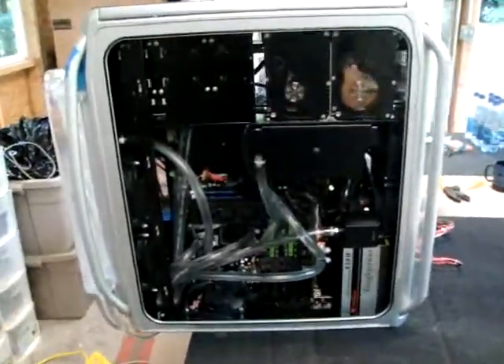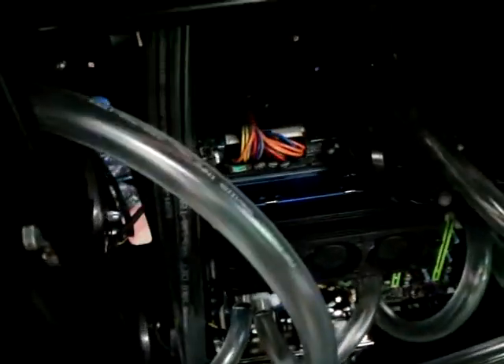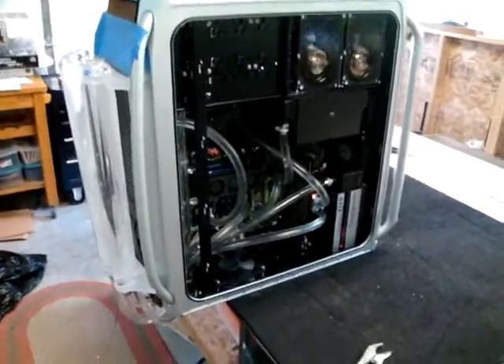It's a 780i motherboard with an 8800 GTX, looking cool with a Bitspower full coverage water block, and four gigs of RAM. For this kind of rig you could put a couple more cards in there if you wanted to, but he's happy with one card. There are 140 millimeter fans up top, a 140 millimeter fan in the middle, and then everything else is S-Flex 1900 RPM fans, which I've found to be the quietest, nicest fans to run on the radiator.